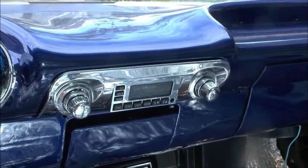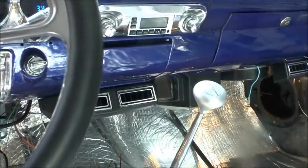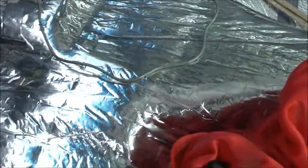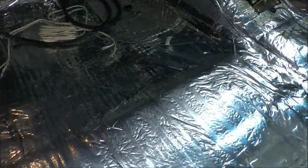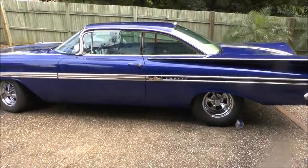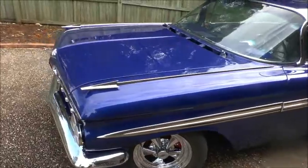There's one of those Retro Sound stereos. The reason we went for it was the auxiliary outlet for your iPhones and music players. This shiny stuff on the interior is a sound deadening material — it's like Dynamat but it's just an auto manufacturers' brand. It's pretty good stuff, cheaper than Dynamat, still adhesive on one side. That's what I love about the modern engines — on startup you sit there at idle and have good fuel economy.